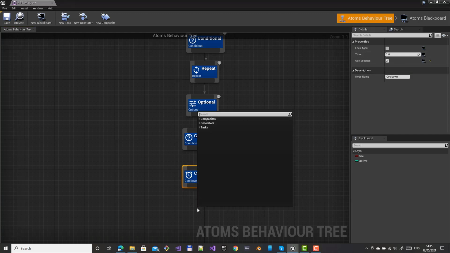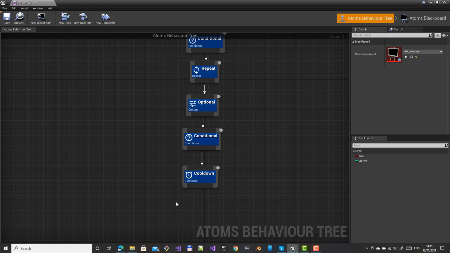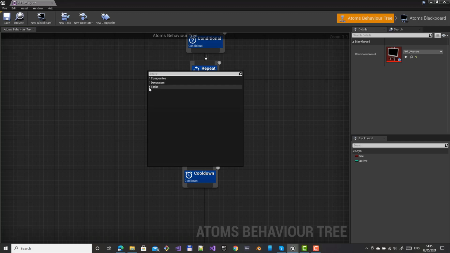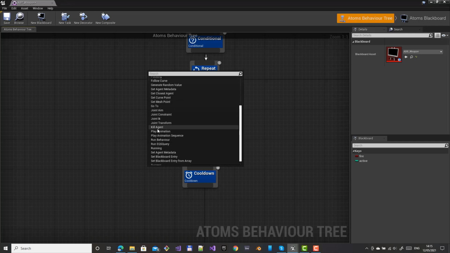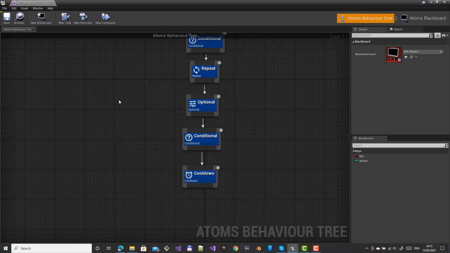And now we need a custom task that spawns the new projectile from the weapon. There is no task ready that you can use directly. Here we have the list of our tasks, but we can create one in Blueprints. So let's create a new task.